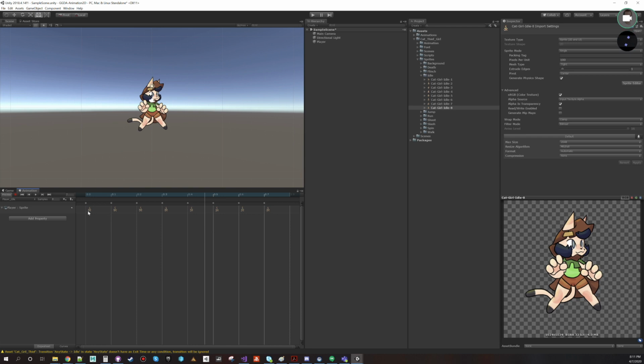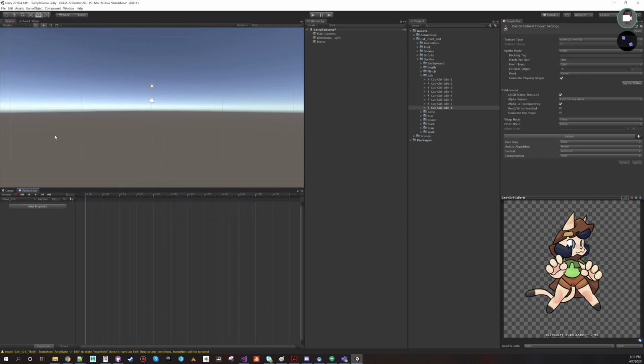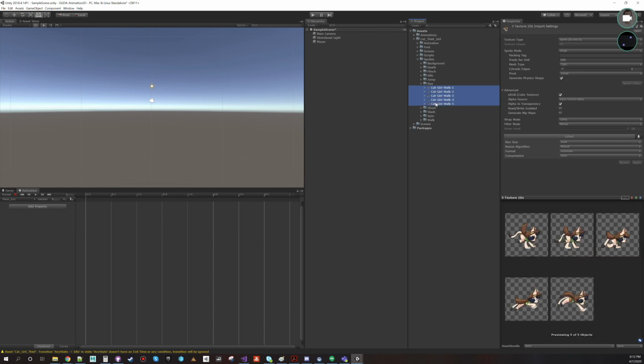Now, since I created my first animation, I can go ahead and add the other parts of the animation too by clicking this little drop-down where it says Player Idle and say Create New Clip. I'm already going to be defaulted into the Animations folder. I will click that. I will click on Idle, and I will name it Run. So now I'll go back here. I'll change this to 8. I will close my idle. I will open up Run, drag and drop these right here. So then I will play. That looks pretty good. Okay?